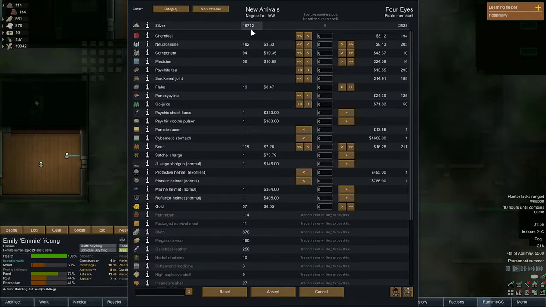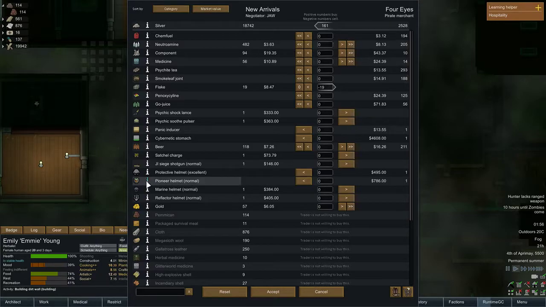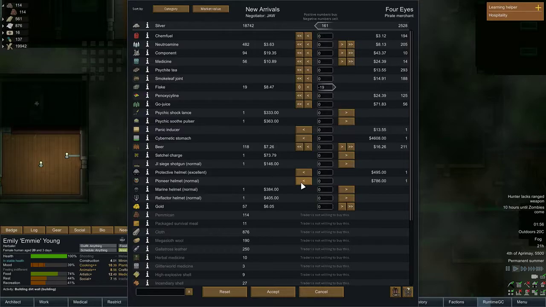Okay, so it is treating the silver as mine. That's awesome. So I can sell you the flake. I don't want to sell the... Oh, that's a soothe pulser. Okay. I don't really want to sell the psychic shock lancer. I don't really want to sell that either. Pioneer helmet. This is much more expensive than a protective helmet, so let's see what's so good about it. Well, this actually is pretty good. Funny thing is, I can buy pretty much anything right now. I can buy pretty much whatever I want. Buy and sell as I choose.